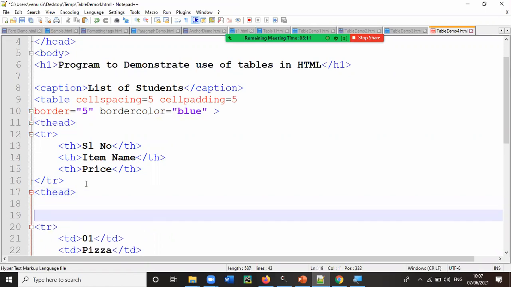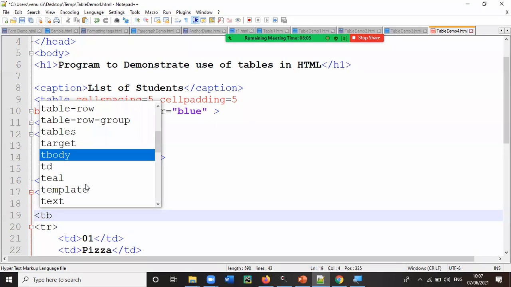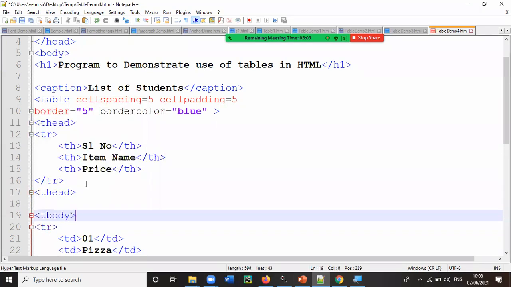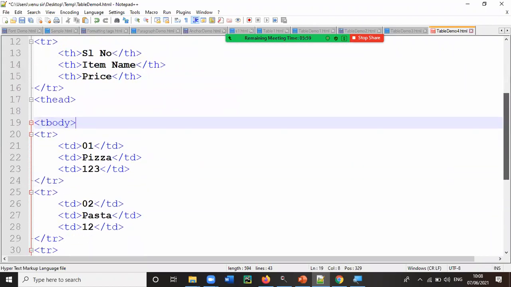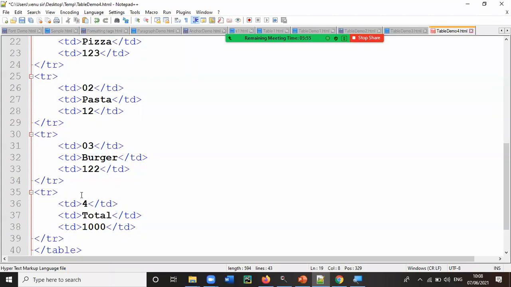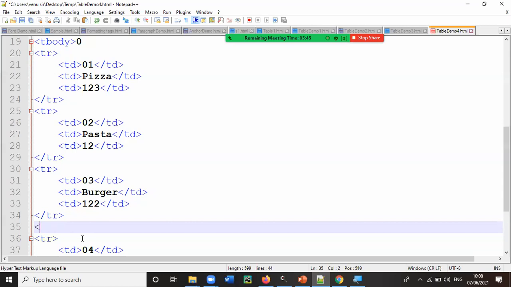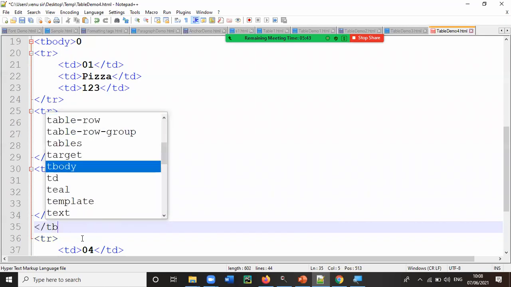I'll put that in table header. Second one, I'll say this as the body. This will be the body of the table. Here, this becomes the end of the body.